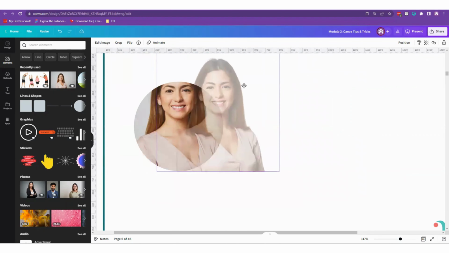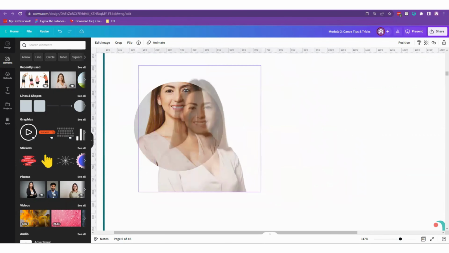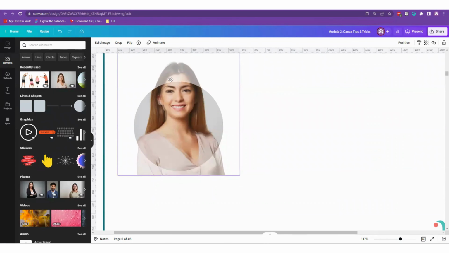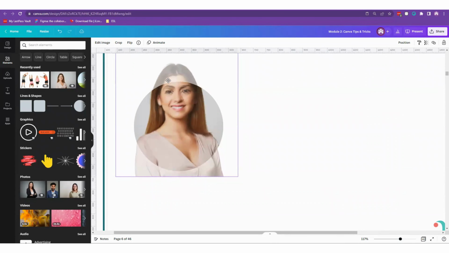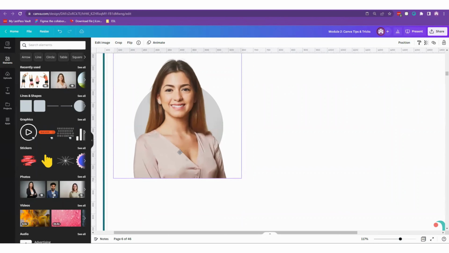This is actually the tricky part. Plus my mouse has a life of its own. Okay, so I think that's good. Now let's adjust the transparency to full. As you can see, it's not yet in. Let's adjust the transparency again to see if it fits. Okay, a little bit of adjustment.